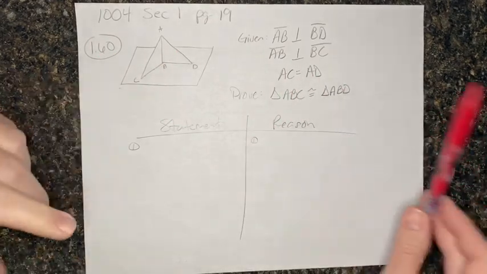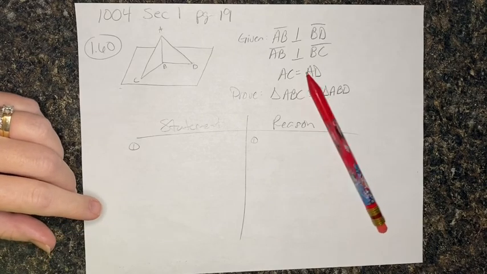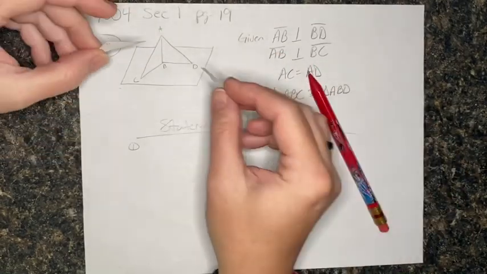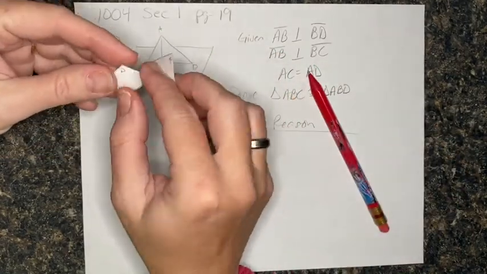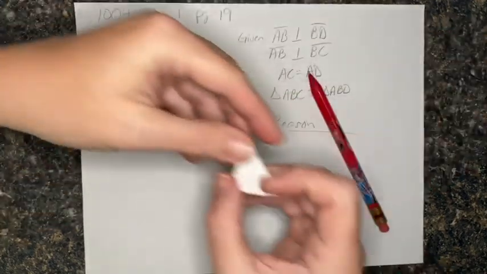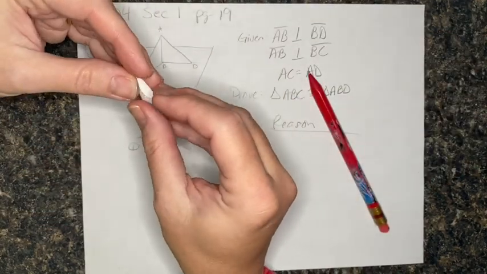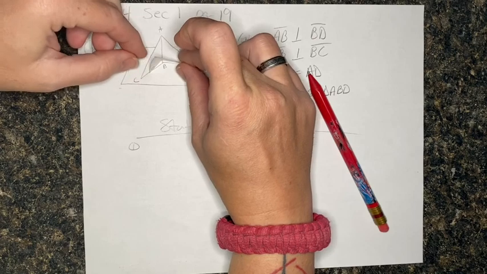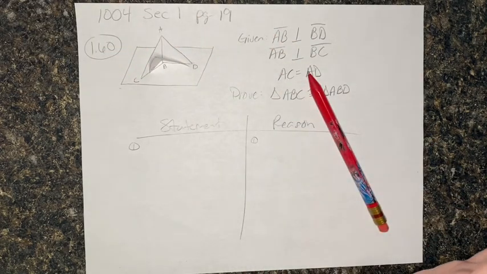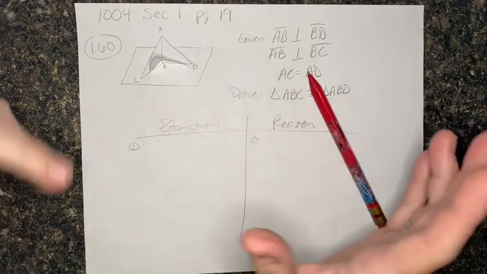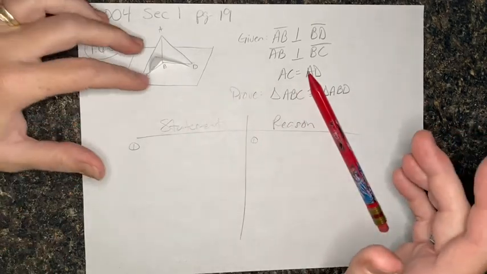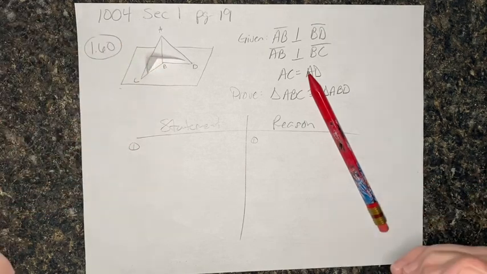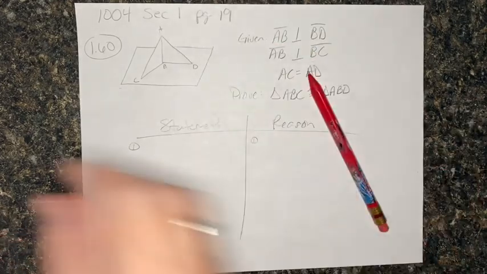The reason I want to do this one is because these triangles I'm stealing from a different one we just did. But this, I just want to show you. This kind of represents a triangle coming off of a piece of paper. Okay, I just want to give you a visual. The drawing is kind of hard to understand, but it kind of represents something like a bent triangle sitting on a piece of paper. That's what I want you to think of when you look at this drawing.